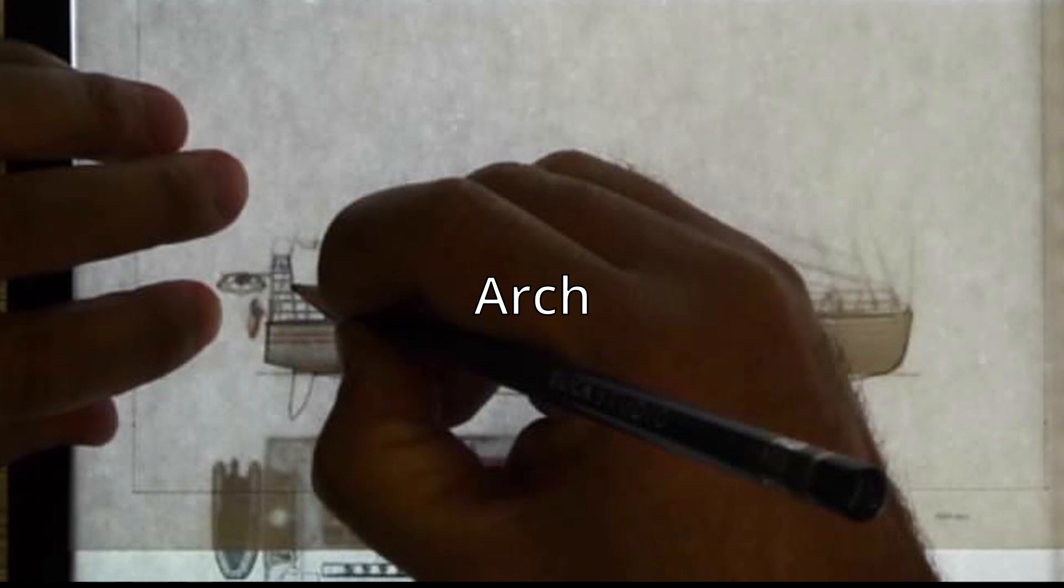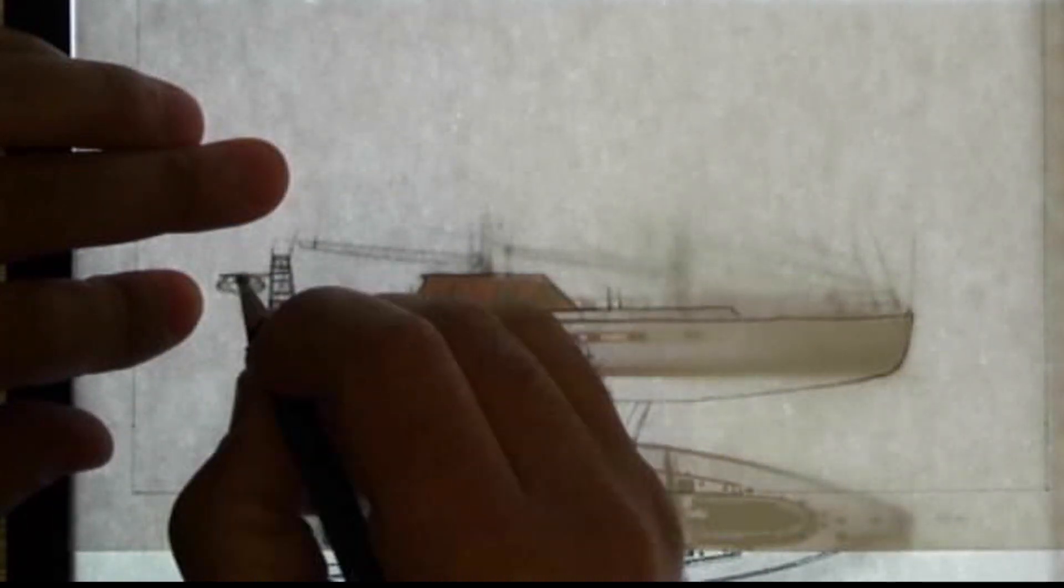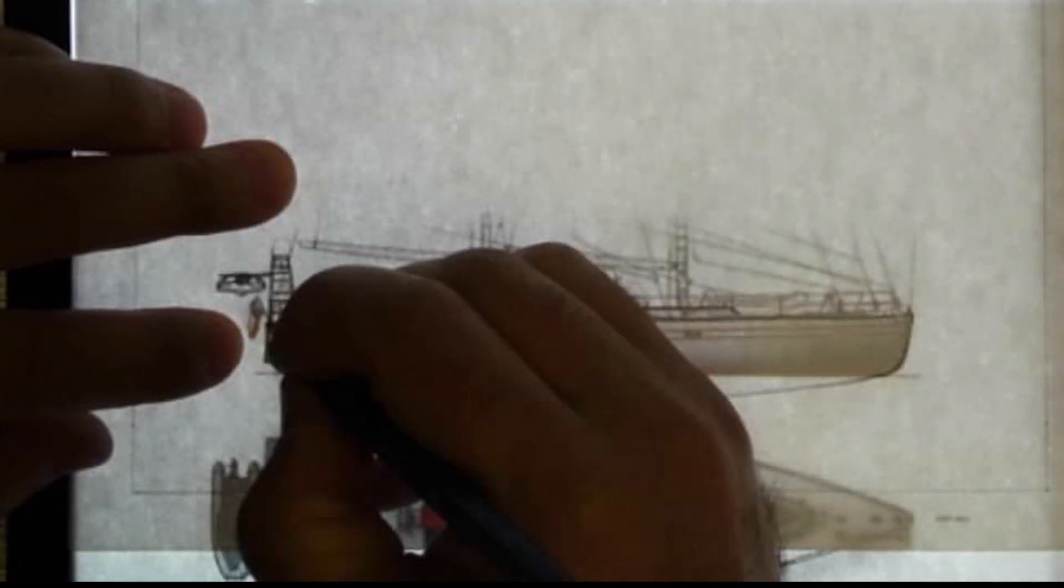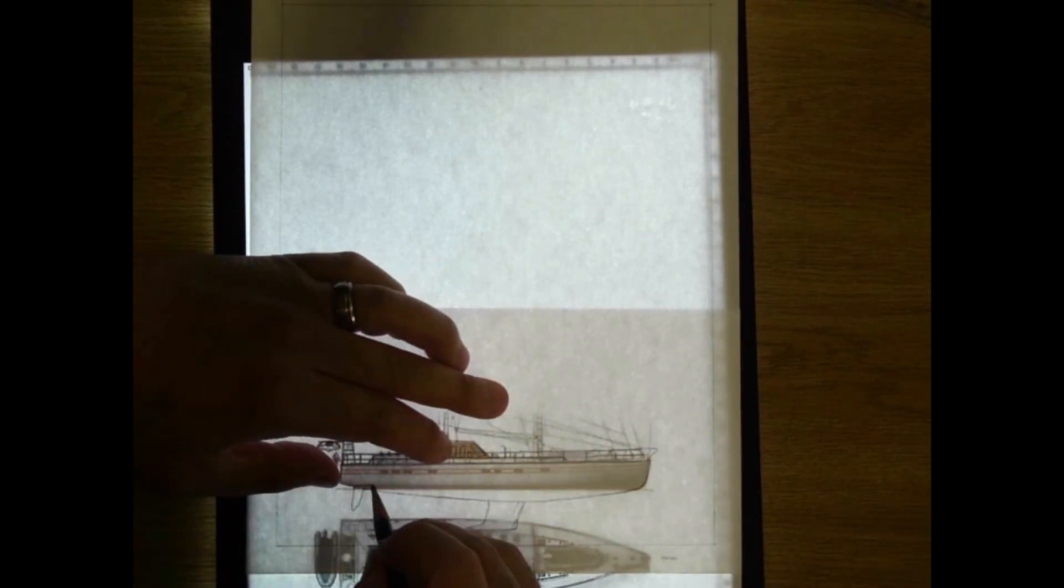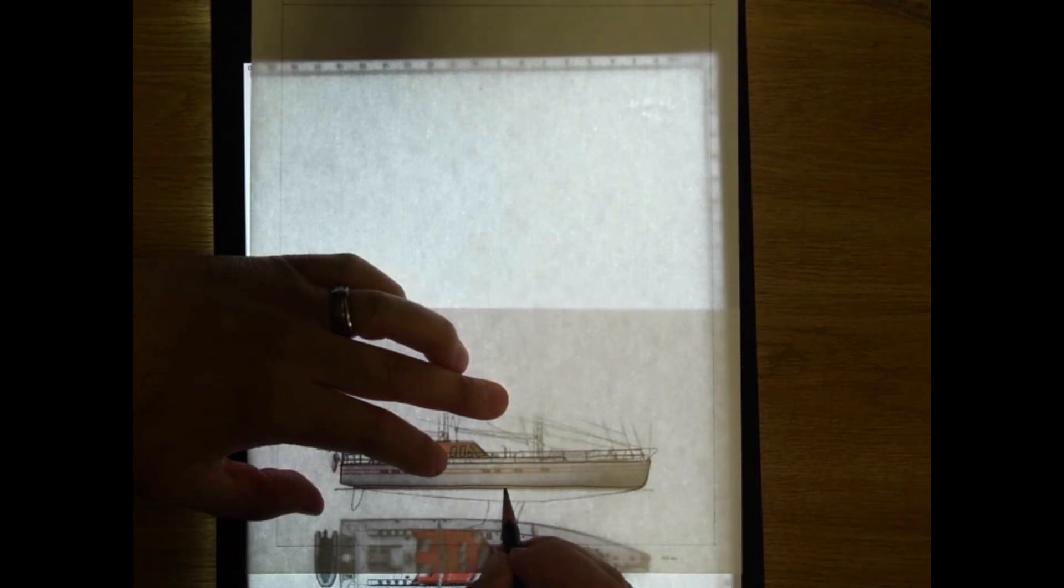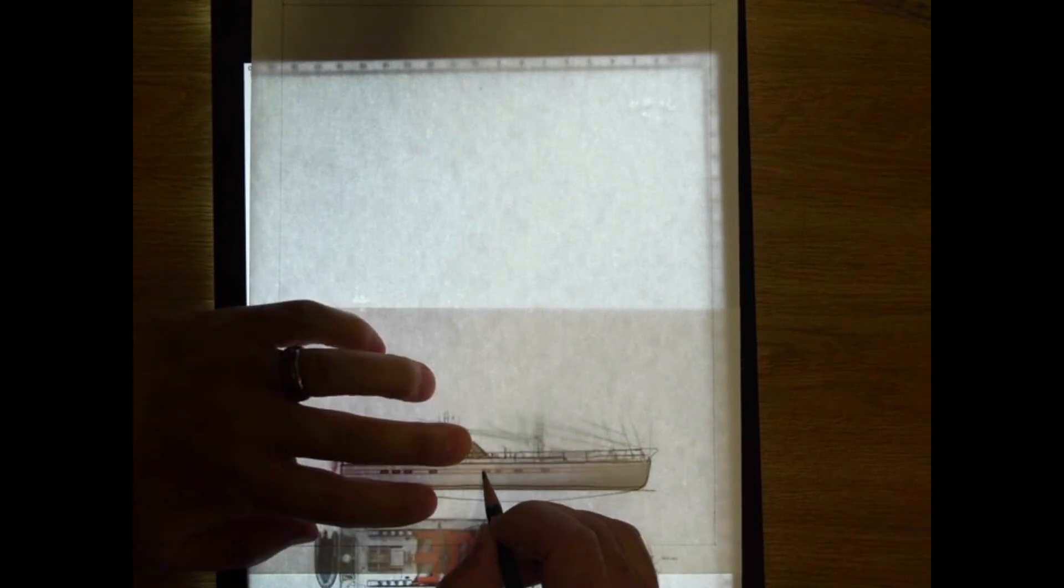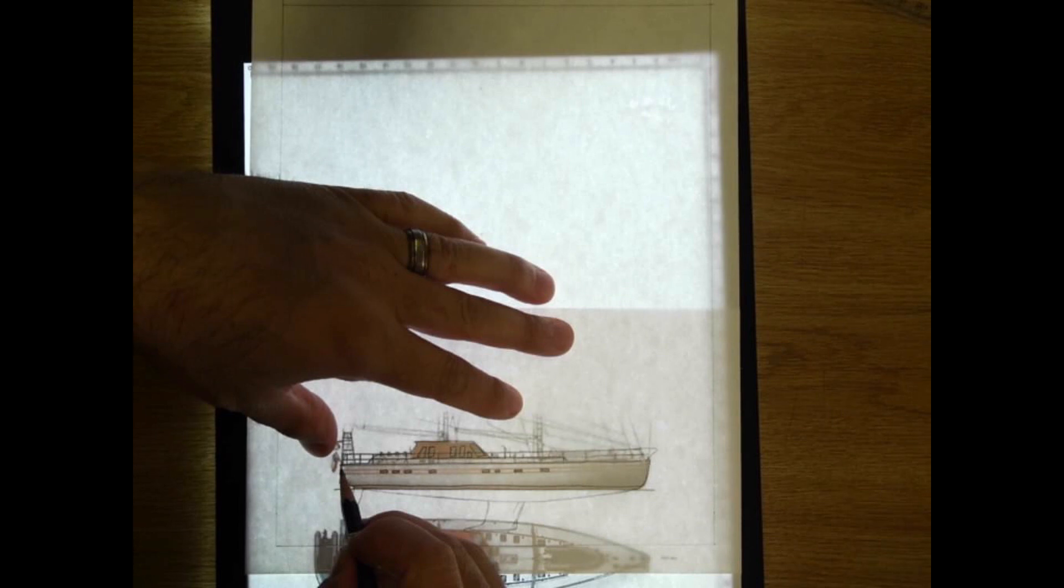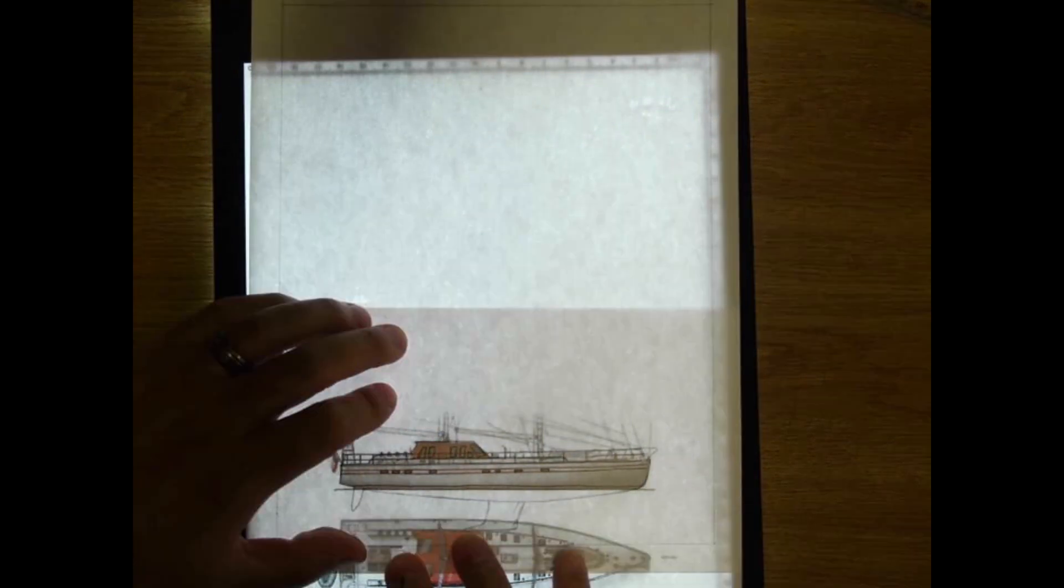This part back here is called the arch. That is a kind of fitting on the aft end of the boat where you can place navigational electronic equipment as well as hang your tender. Super important. Got to have a good place to do that. There's my boot top. Here's my waterline. You are required to put the waterline in the side view. This stripe up here is called the cove stripe, which really just has the function of looking nice.